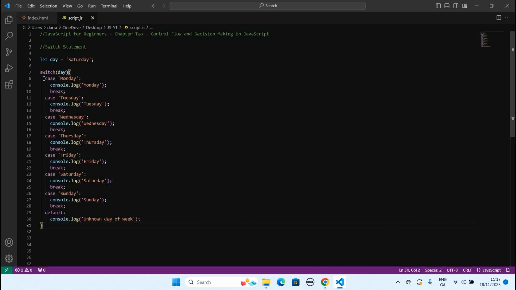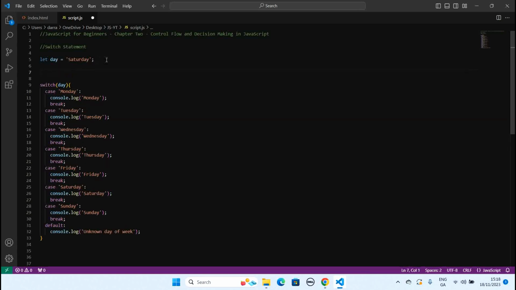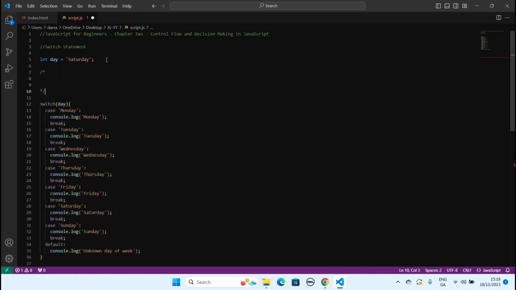Inside of here, you're checking for different cases. So if the case is Monday, we run this code here. We log out to the console Monday. You'll notice as well, we have a break statement. Basically, if the day of the week was Monday, you want to break out of the switch statement. There's no need to get JavaScript to check to see if the day is Tuesday or Wednesday or Thursday if you know it's Monday. So in terms of the syntax, let me just write this out for you.